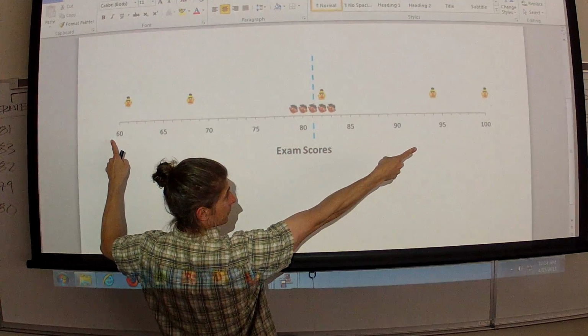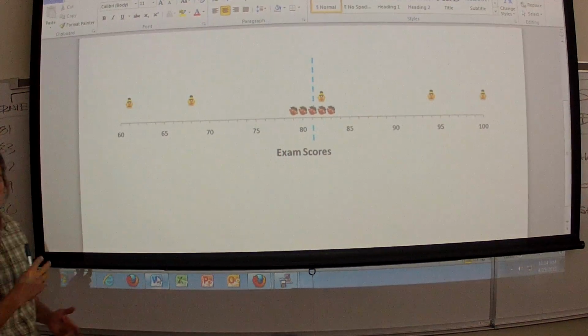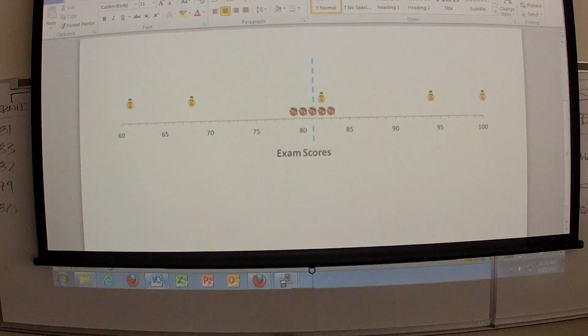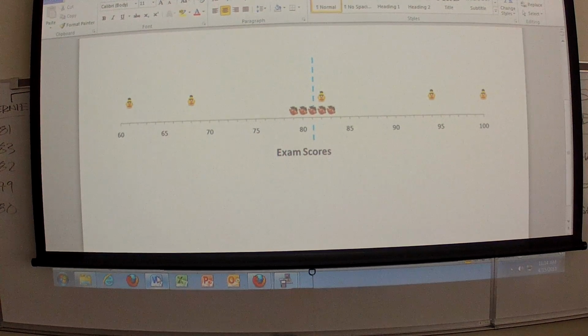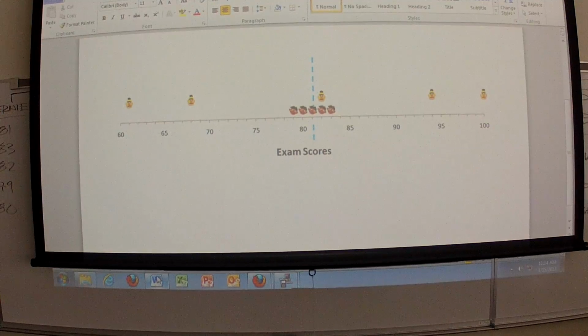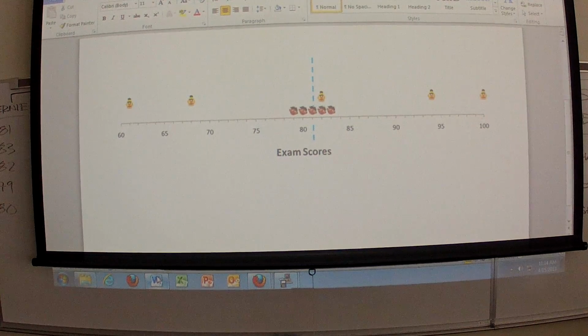Bert's is almost 40, almost 60 to 100. So Bert's got 10 times the range that Ernie has. Now, I don't like to use the range very much, because if you just simply say that, in lieu of these data points, and you say Bert has 10 times the range as Ernie, would you necessarily get this picture in your mind? Potentially. But the problem with the range is, suppose Bert had 4 100s and a 60. He'd still have a range of 40.